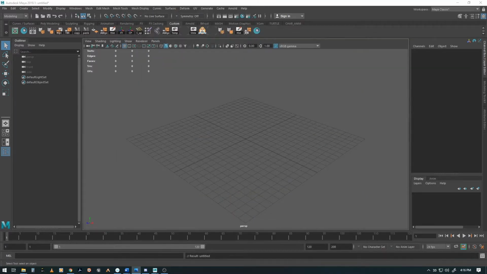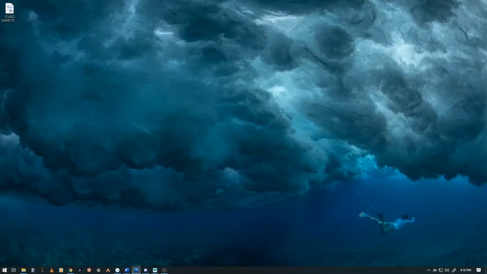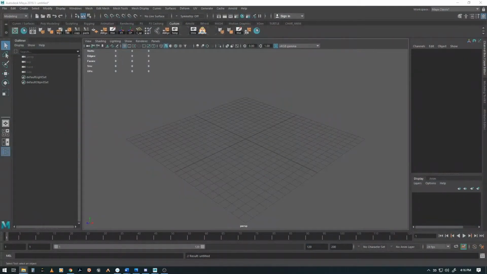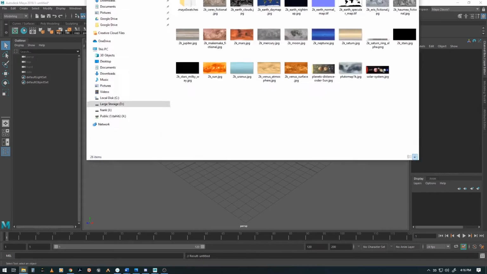Now, the other thing that you need for this is some textures, and I have them available for my students. Let's see, where are our textures? Solar system. These are our textures.